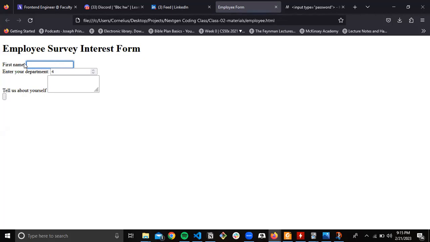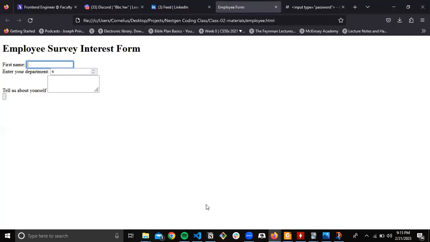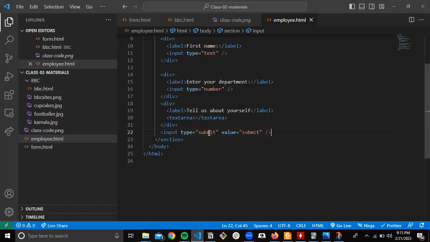So if I change it to number, the reason why it's important to give an input the type of data you want back is this. If I change this to maybe hello, and I try to save. Oh, my button is not working. Let me just use a button.